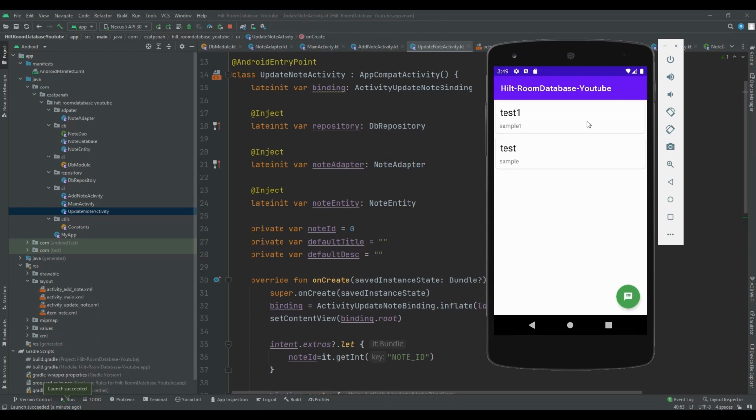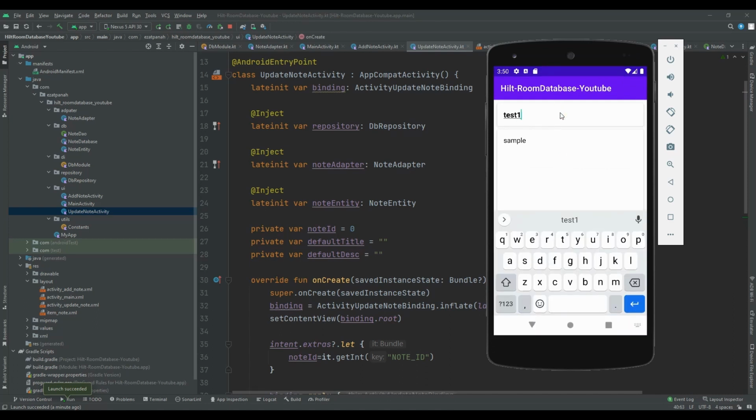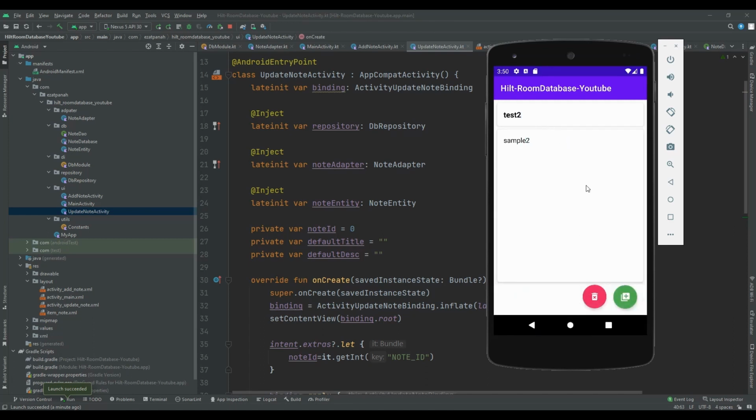And here, when I click on each button, it should go to another activity with these data for deleting or maybe updating. So let's test it here. Yes, as you can see. Okay, and let me change it to 2, and here add 2 and update these data.